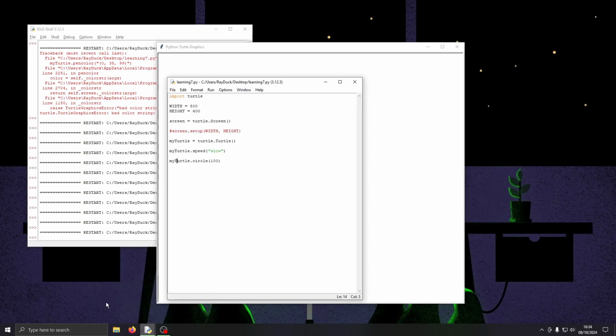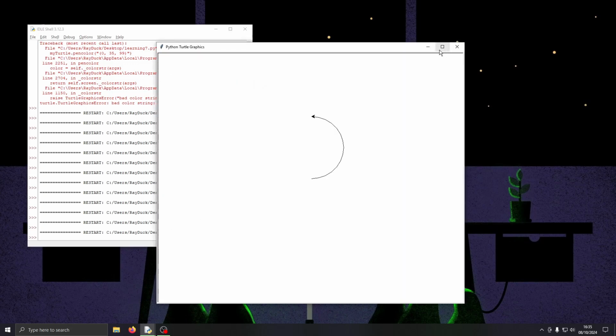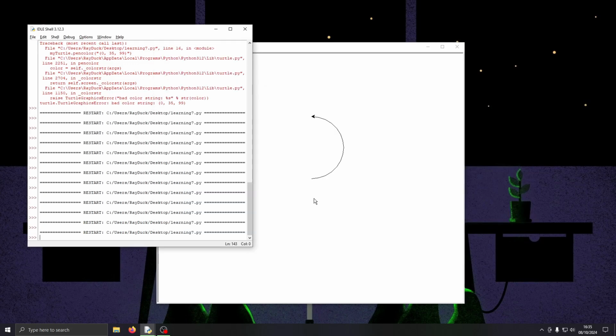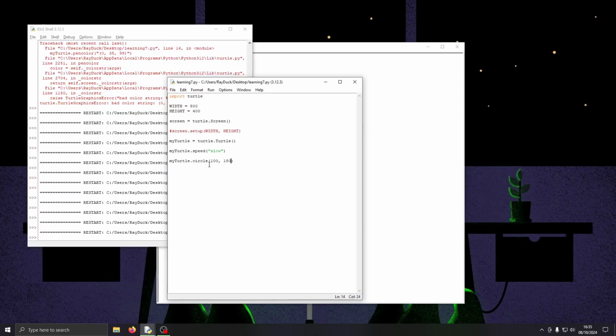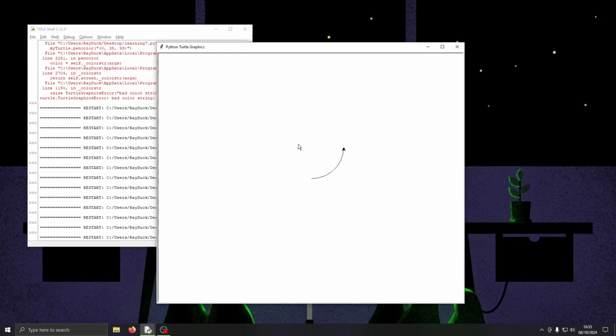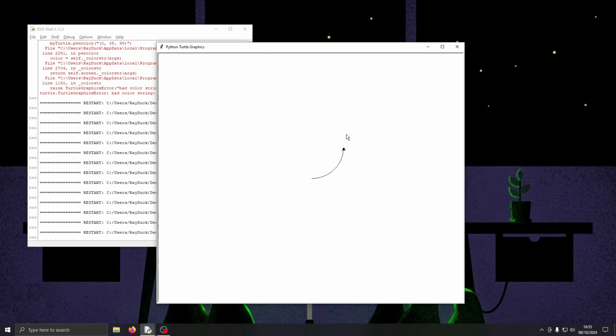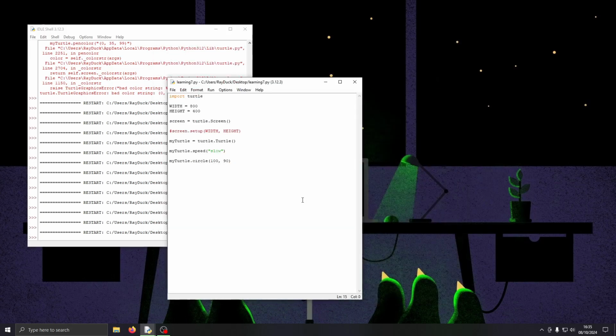Obviously this works with the fill thing before. But here's the other option. There is a second argument called extent. So this is effectively, if you want a semicircle or something, you can say 180, and it will just do half of it, right? Or even 90, and it will do a quarter. And if you want to have it like lines there, you'll have to do that yourself. But that's how you draw a circle or a segment of a circle. And so there's literally one last thing you need to know. I don't think you even need to know this because it will be unlikely you ever use this.